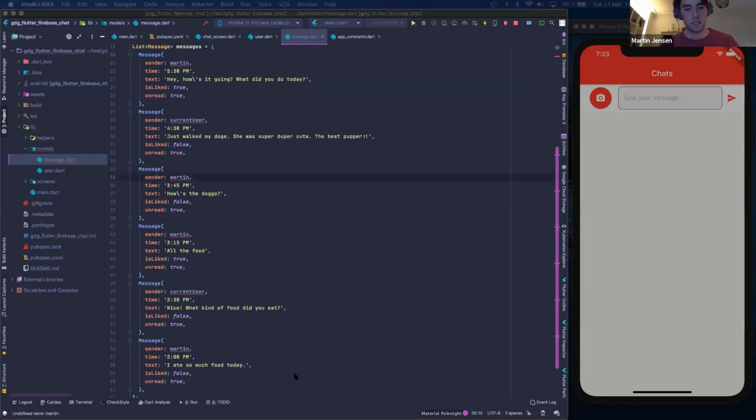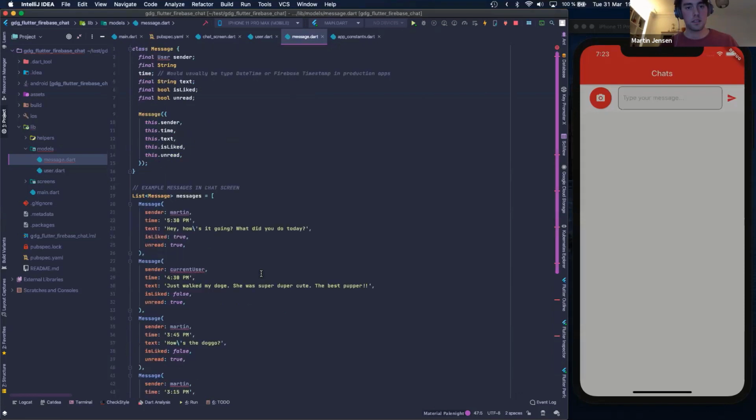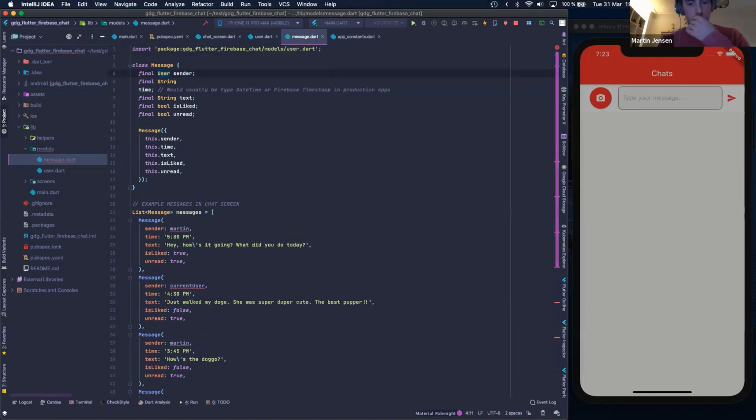And I should also import user. I'll probably forget some code. Yeah, I think I missed some code to put into this codelab.